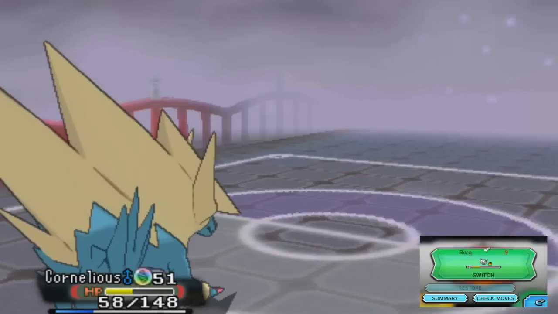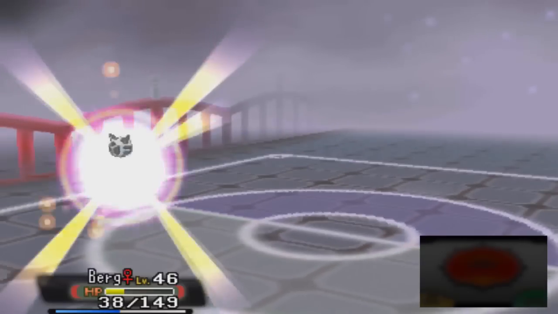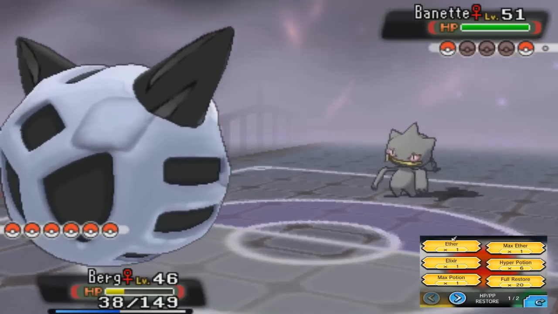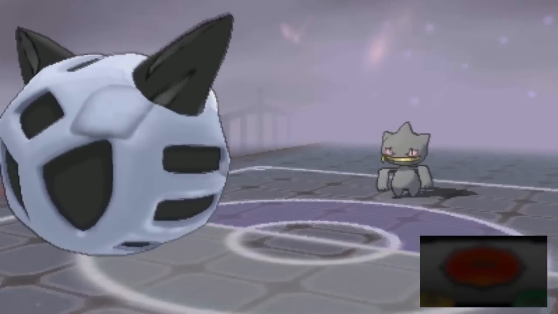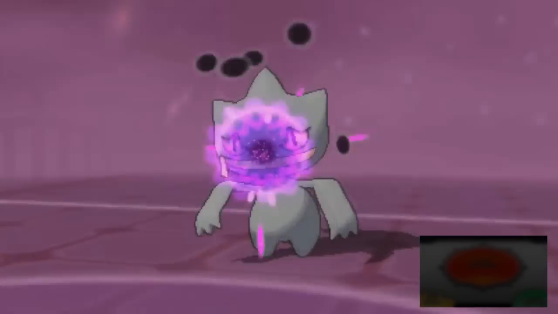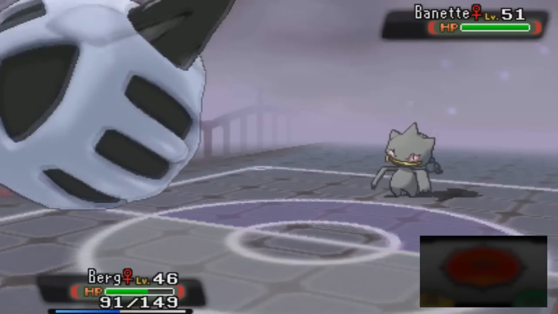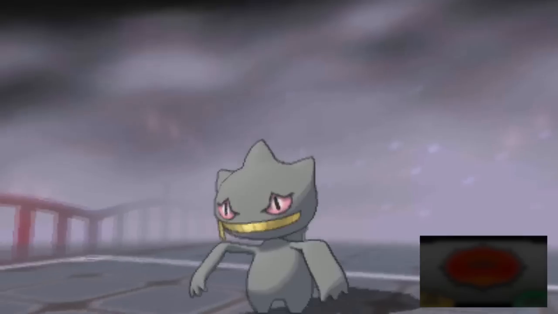Alright, let's switch here. Let's get this going, Berg. Make yourself useful. Alright, so another level 51 Banette. You know what? I'm just going to go for a Hyper Potion. I want to see what this thing is going to do. It's probably not going to be able to do too much to me, although I am only level 46. I got sick and tired of growing Berg. I was like, you know what? Screw it. 46 is good enough. It's a Shadow Ball. Alright, it's not a 2-hit KO, so that's some damn solid news. Now I can Bite this thing. Just Bite your Banette right to the face. And that is a 1-hit kill.